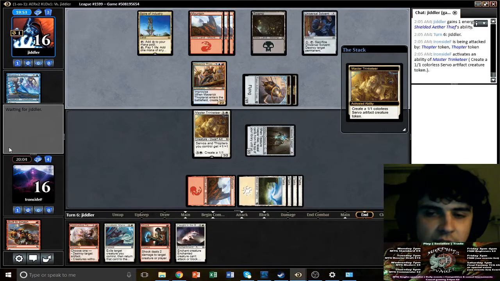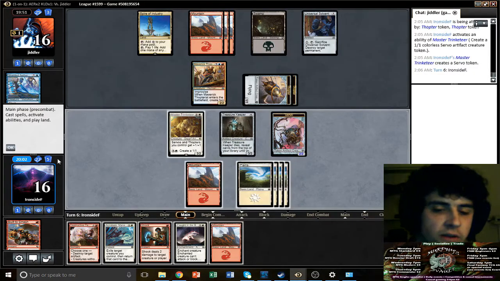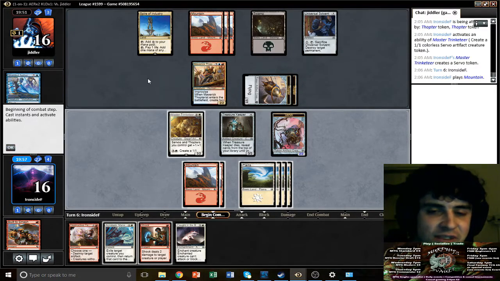Don't kill my Trinketeer, please. There's always this tension, right, of you don't want to tap out of Acrobatic Maneuver to activate your Master Trinketeer, but you also want to activate your Master Trinketeer because it's a really good card.